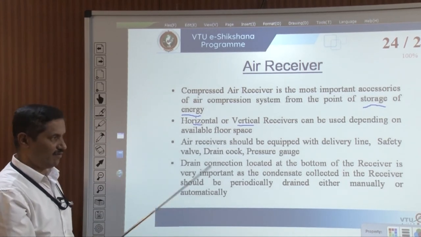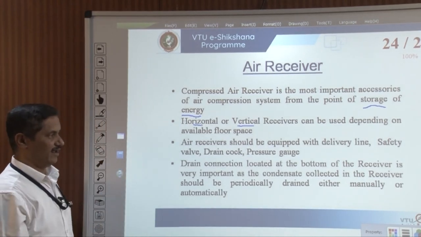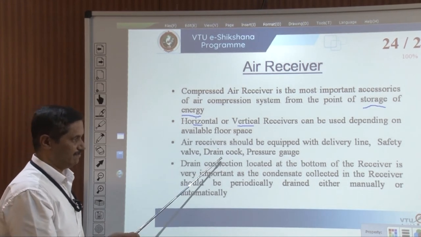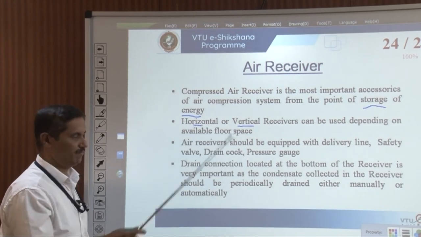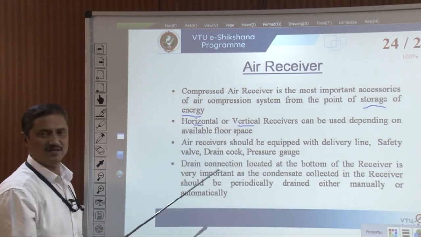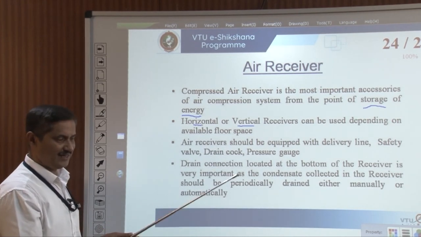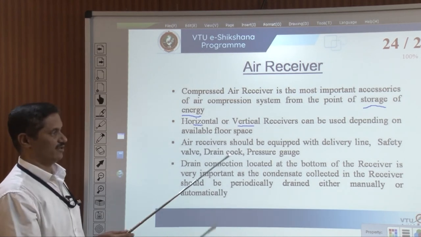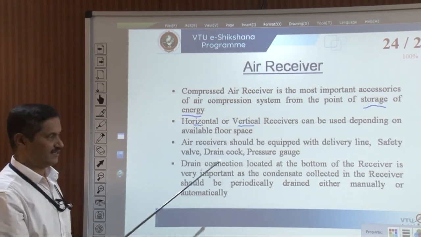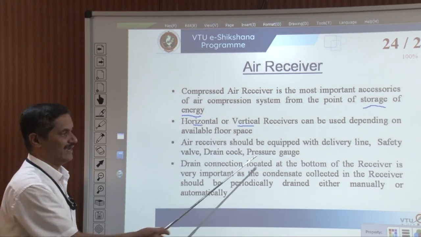And a drain cock, normally when you have a reservoir, the amount of moisture which is collected in the reservoir and other dust particles which are collected has to be removed frequently. So if you keep that in the reservoirs, it can cause a problem over a period of time. It can be carried forward to the equipment and can cause damage. So we have to fit an auto drain valve so that automatically the collected moisture and dust can be thrown out of the system. And the pressure gauge to know at what pressure the system is working and the receiver is running, so that can be known by people who are maintaining those kinds of systems.